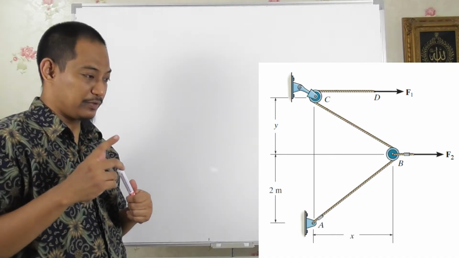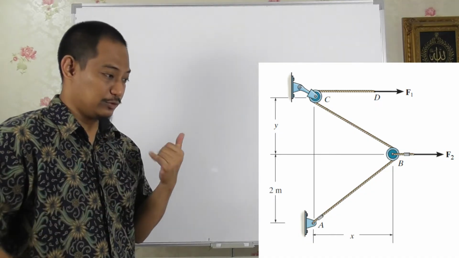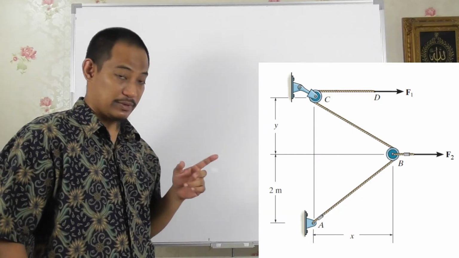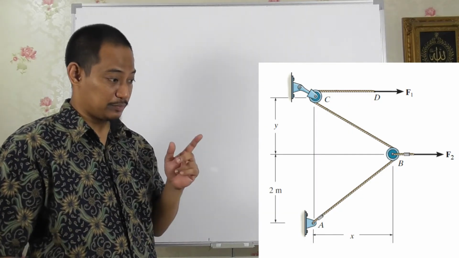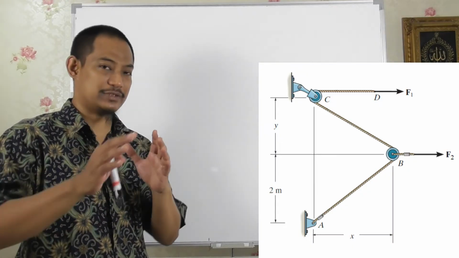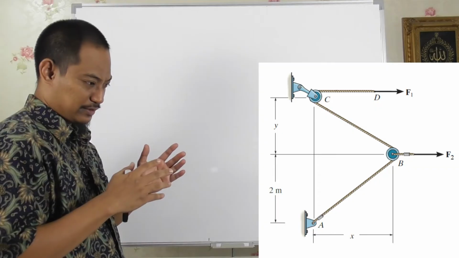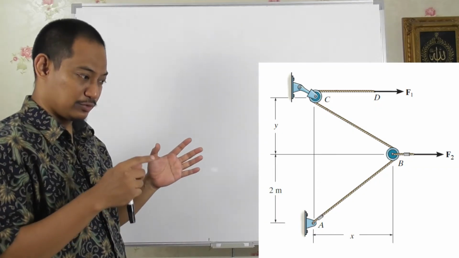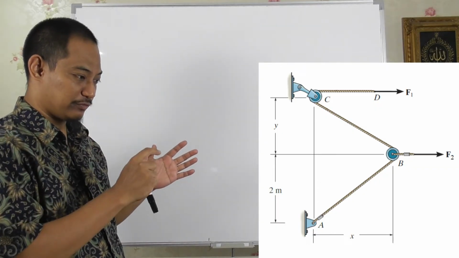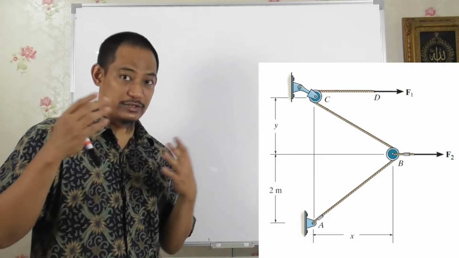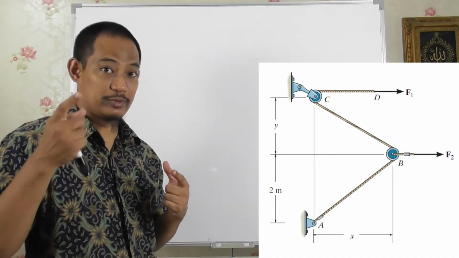Here the crucial point is, there are several points. One, you have to understand, okay, this is still about equilibrium of a particle, right? And the particle is point B, right? That's the first thing that you have to really be able to decipher, right? What's going on here? This is equilibrium, so where should I focus on in terms of the equilibrium? Point B, that's the particle that I will consider, right?